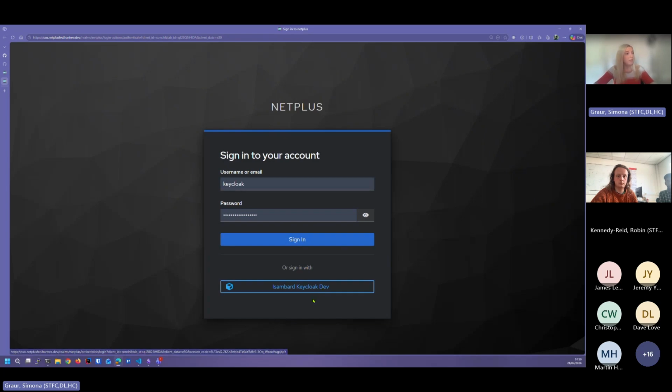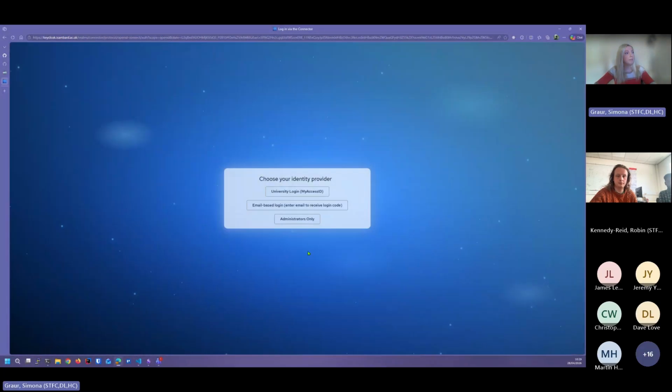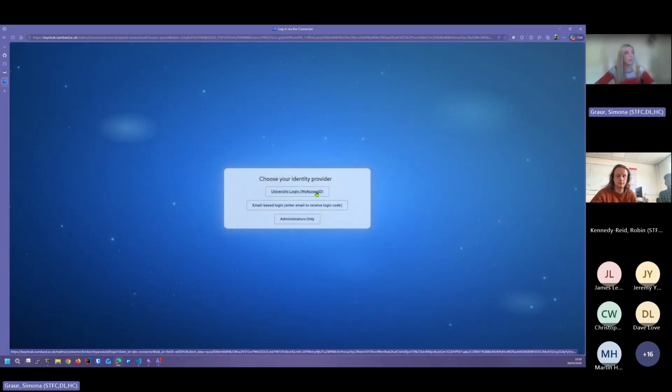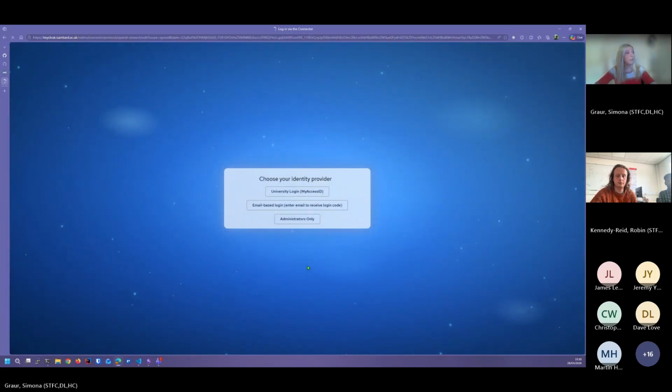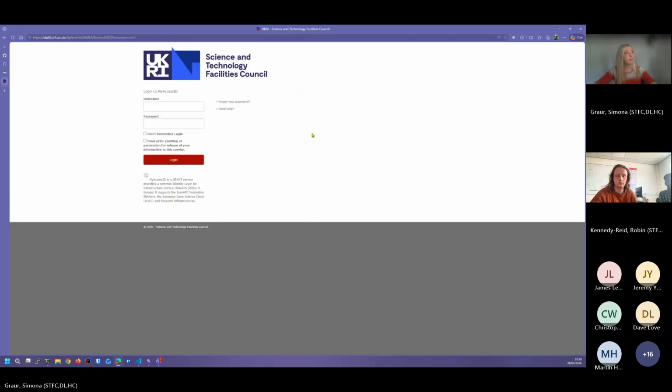So I'm going to do that now. So, login via connector, and I'm choosing MyAccessID here. Here I can just search for my institution. And now I can log in with my institution credentials.